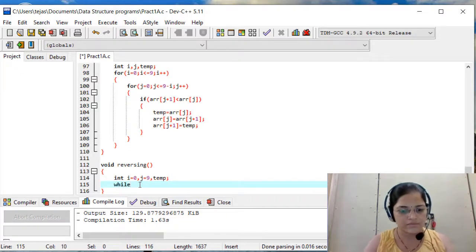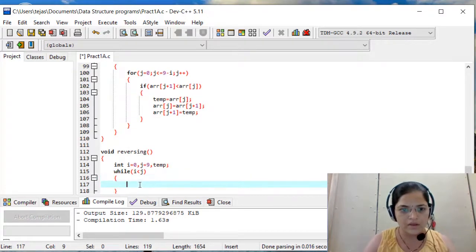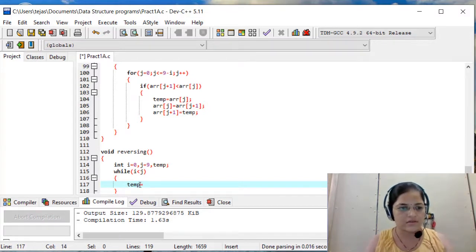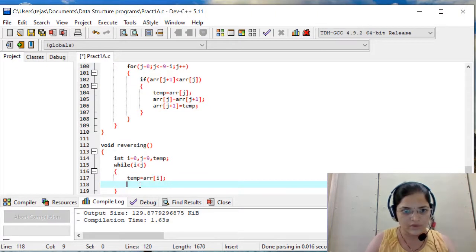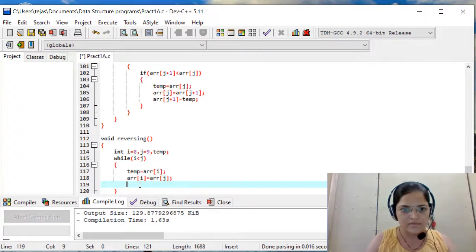So while i less than j, what we are going to do in the body of the while: temp is equal to arr of i, then arr of i is equal to arr of j, and arr of j is equal to temp.